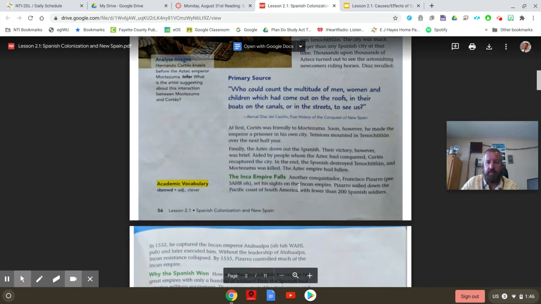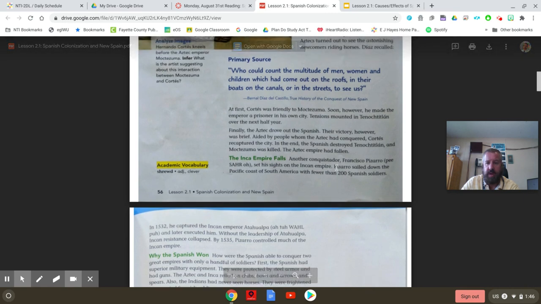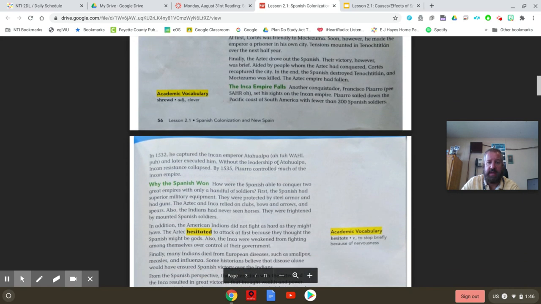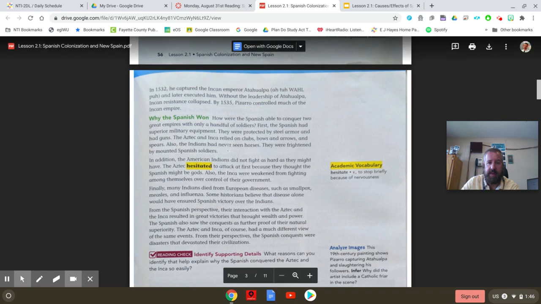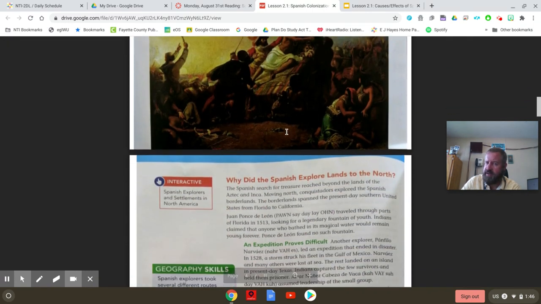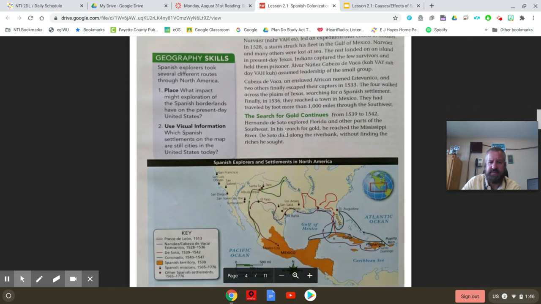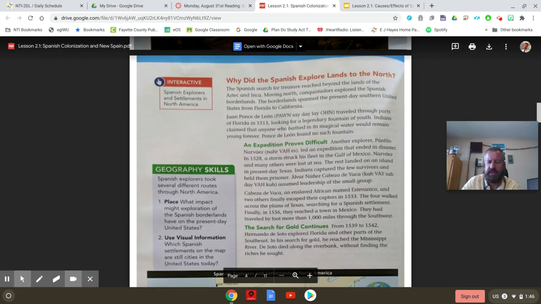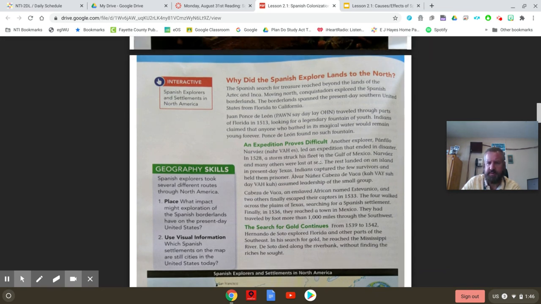Come down here, we talked about Pizarro. Francisco Pizarro and the Incas. So we've kind of already talked about that. So it would not hurt to skim back through, because I didn't necessarily give you all the details. But here on page 58, that's where you really need to start your reading, because this will help you with your notes, okay? So you come down to page 58 and you start reading about the exploration of the North.